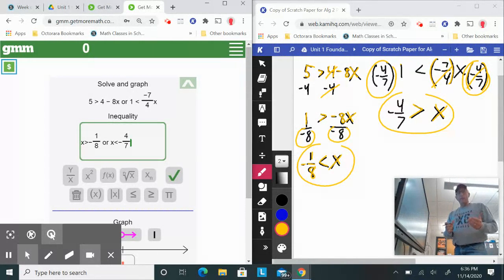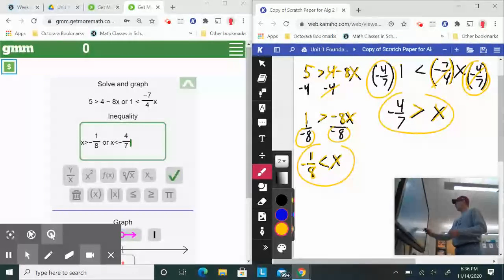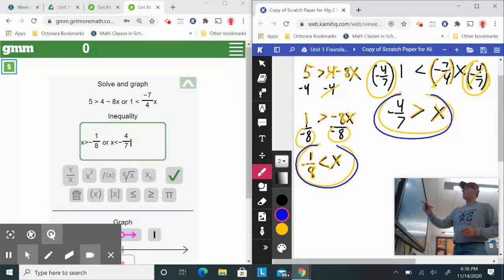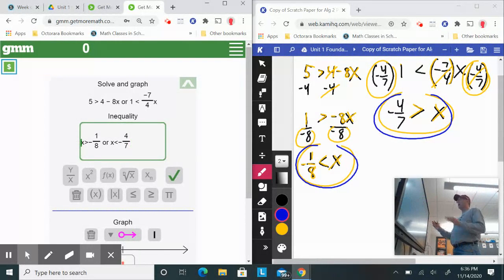So I made this statement in class before. What I did was I took each of these parts on the right side and I typed them in over here on the left into the GMM part. And when I did that, I put the x first. So I had to then reverse the sign. So the negative 1/8 I put second. So I moved the x first. The less than sign became a greater than sign. As you see, I tapped that in. And then negative 1/8. Then I had to put an or because it's an or problem, an or compound inequality.